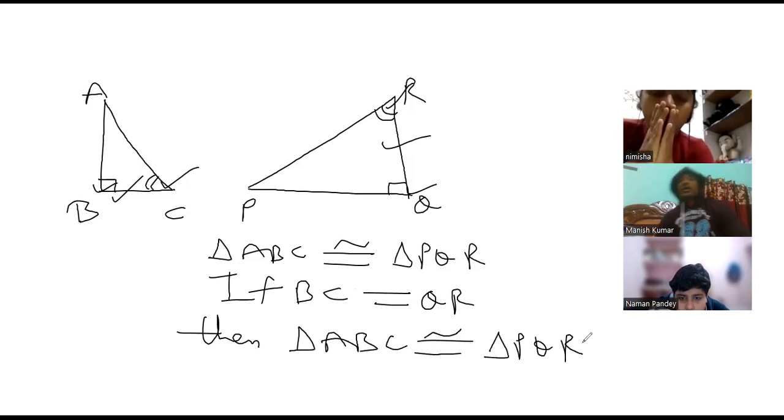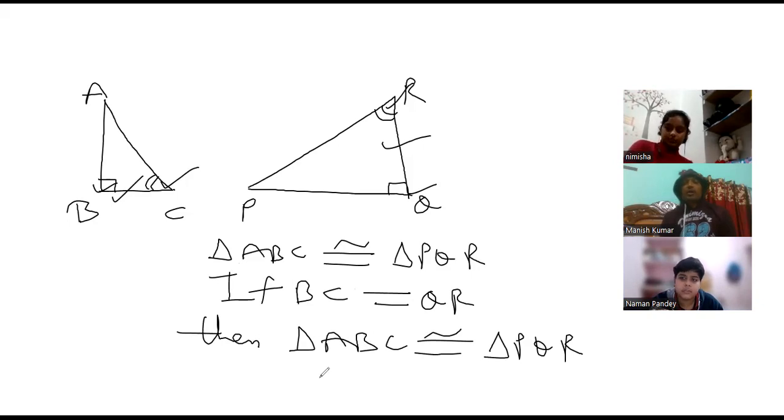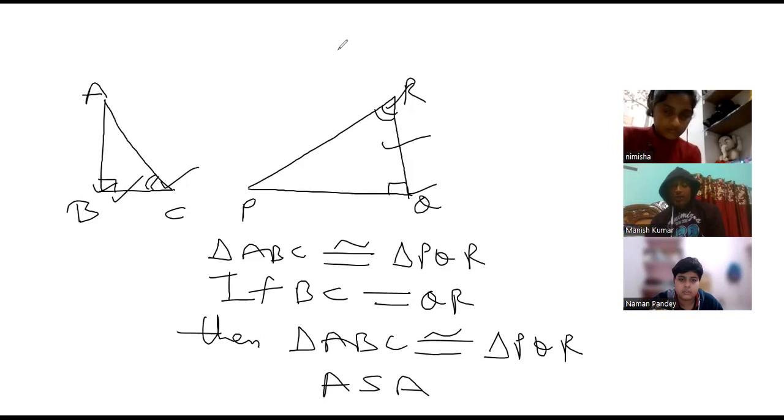The question is asked which criteria can make it congruent. It is not saying that they are equal, but if they are equal, then the triangles will be congruent. Understood? By ASA congruency rule, isn't it? You have to first understand what is being asked. The question is very simple, a single statement: if triangles ABC and PQR are to be congruent, name one additional pair of corresponding parts. That's all. I'm clearing this page.